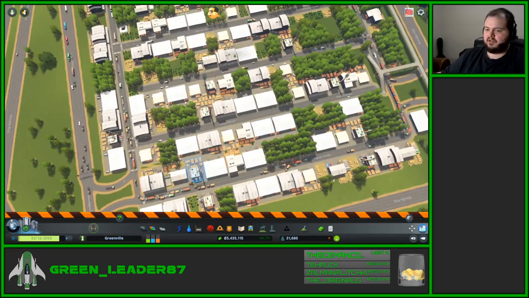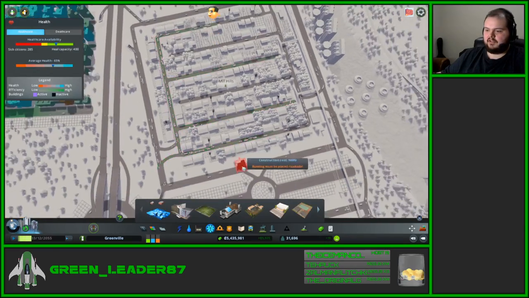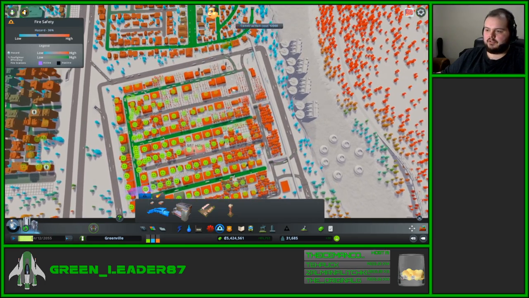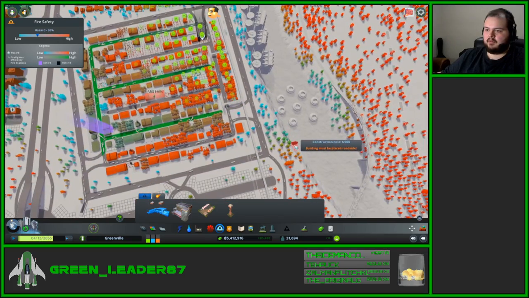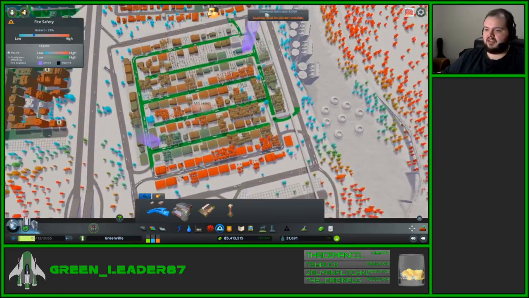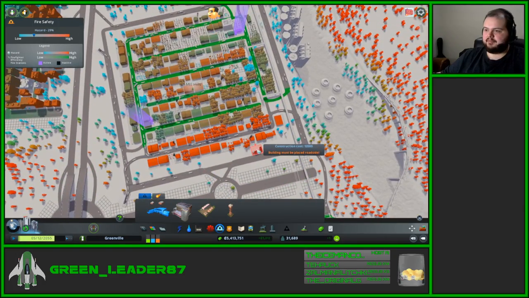Same thing here. Where's our fire station for this area? Holy cow. Fire station. No. Yes. We don't have one in this area. That explains so very much. Oh gosh. How did I not know that that was the case? That is totally on me, guys. Sorry, buds.